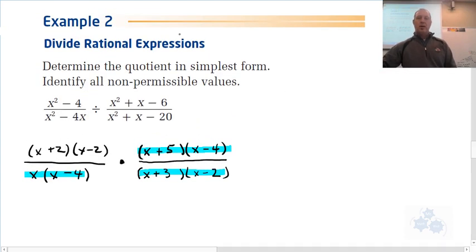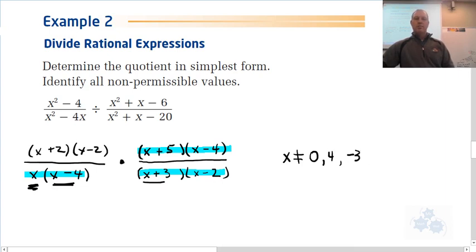So what's that going to be? I'll just put that off to the side here. So x cannot equal 0. If we focus on this factor, what makes this factor 0? A positive 4. Over here, what makes this factor 0? A negative 3. What makes this factor 0? A positive 2. Up here now, what makes this factor 0? A negative 5. And what makes this factor 0? A positive 4, which we've already mentioned. Okay?